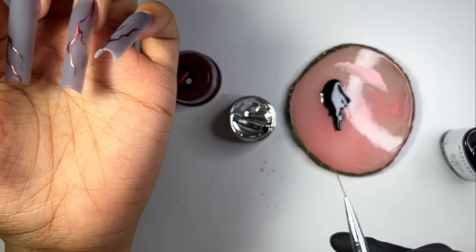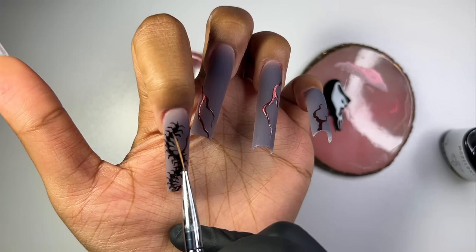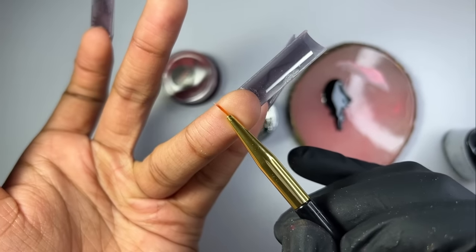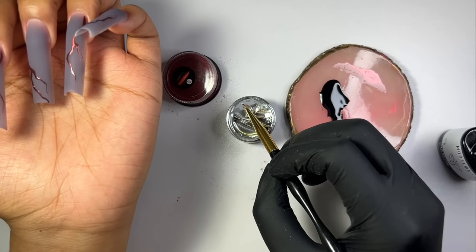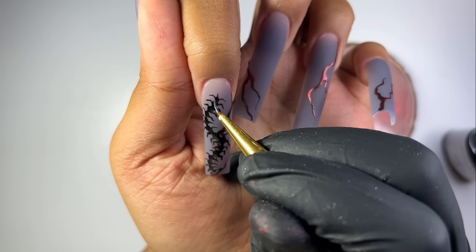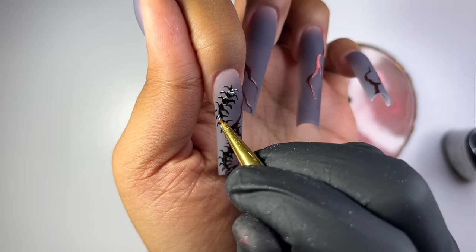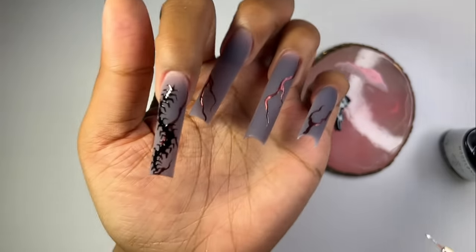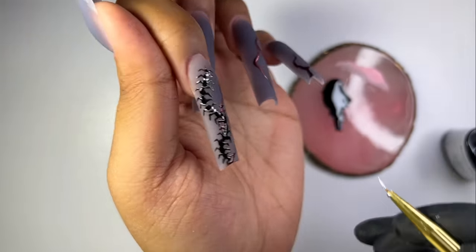So basically what I'm gonna do with this metallic painting gel is I'm going to go around little sections of the body to help further accentuate it. Okay, so I'm actually gonna be using this fine art brush because it's super short and good for these little small sections. All right, so I'm just gonna dip into this metallic painting gel, and then I'm just going to go around some of these sections like this. I think this will help a little bit. I don't know if that really does anything. You know what, I'm just gonna stick with it, we'll see.